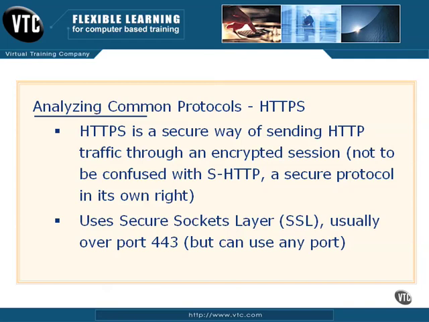Normally we see SSL used over port 443, but again, you can configure your server to use any port you actually want to use. It's normally not advised to do that because a lot of applications expect to see Secure Sockets Layer used over port 443, but you can do it. In any case, I want to show you just a real quick rundown of HTTPS. I want to point out a couple of interesting things about a packet capture using HTTPS and how it differs from normal HTTP.